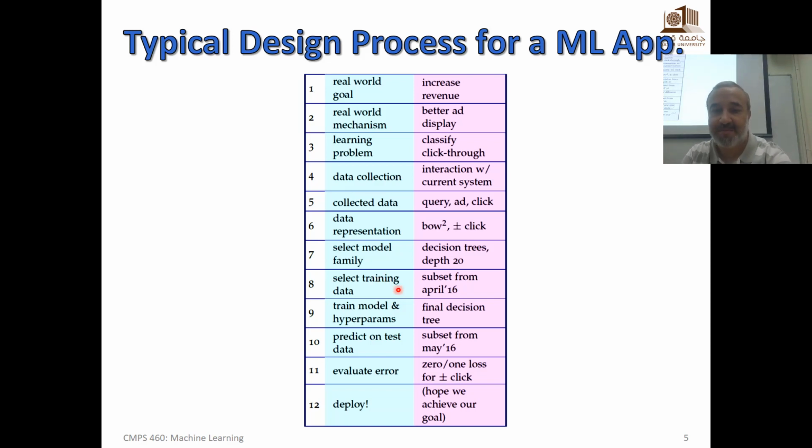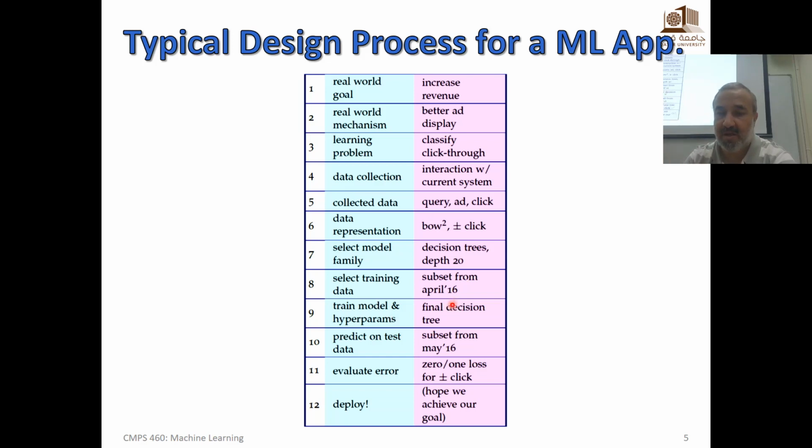So I will select the training data from April, and later you see that we will predict on May. So we just separate them. Now, once we have the training data, we can train the model. So you see, training the model came at step number 9 from the entire application. So we train the model, and of course we can also tune the hyperparameters. If we need the hyperparameters, of course, we have to divide the training data, as we said, into training and dev.